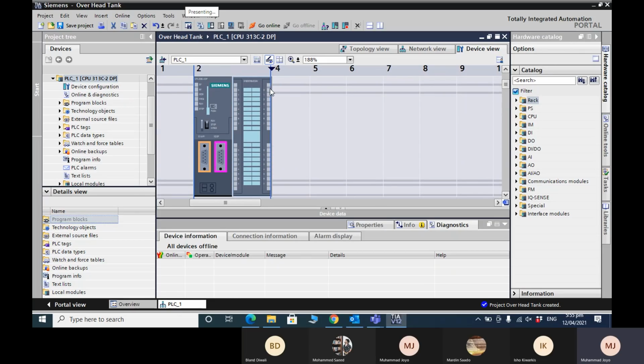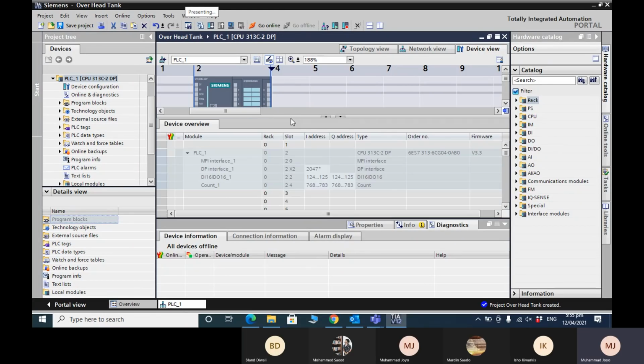And on the right hand side you have 8 outputs here and 8 outputs here. So in total there are around 16 outputs. For the information of the PLC's inputs and outputs, you can get it from here. This kind of PLC has the addressing of 124 and 125.